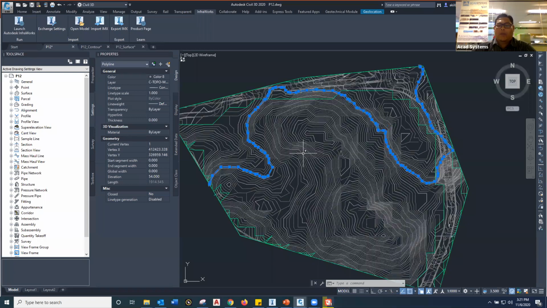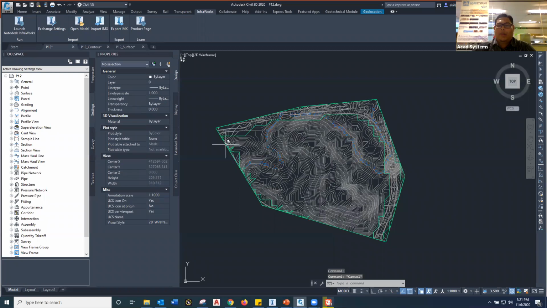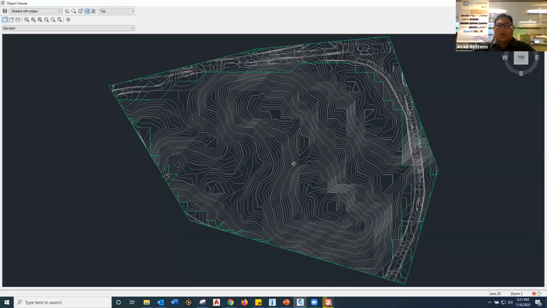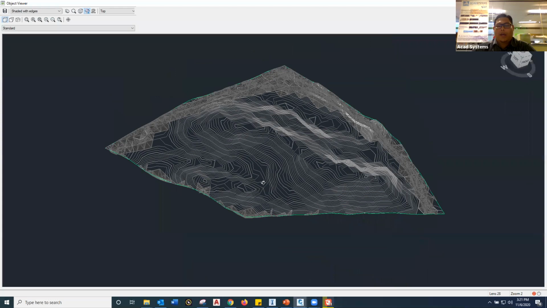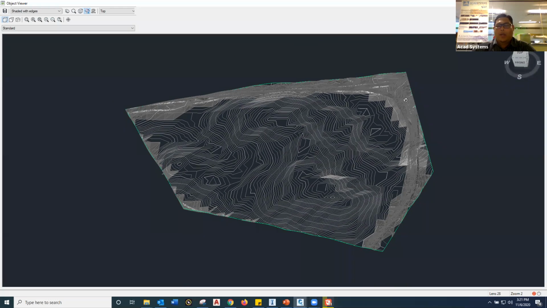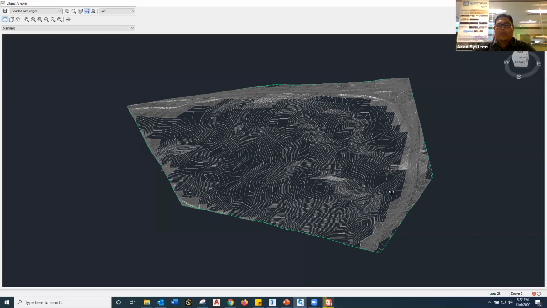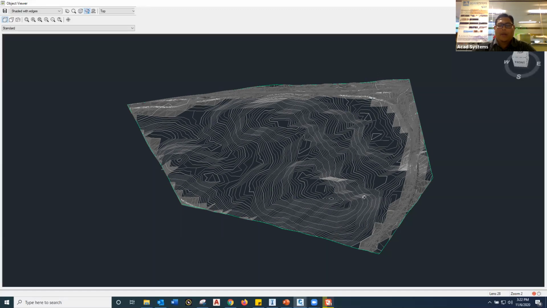Because we explode this into pieces of lines, when we look at the object viewer you will just see a bunch of lines, compared to the unexploded lines like this. We haven't exploded yet, so I want to show you the difference between exploded and unexploded. It looks quite okay, but it's not really satisfying because the line is not really curvy, not really having the exponential curve.